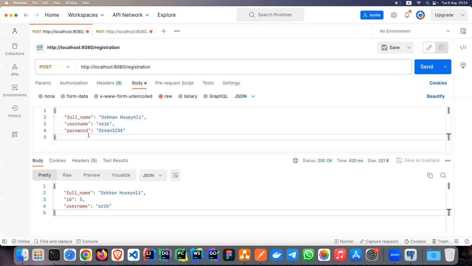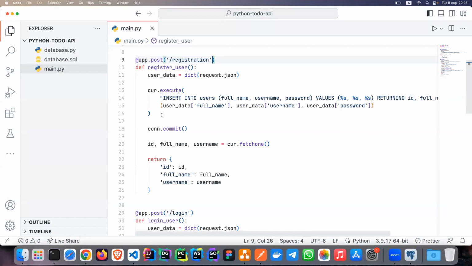Whenever you register, you write your full name, username, password, stuff. And then we get this data using request.json. We call it user data and we convert it to a Python dictionary, because this request.json is not a dictionary.